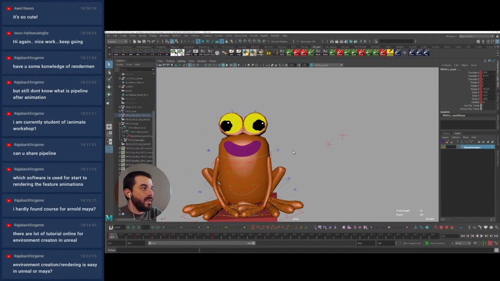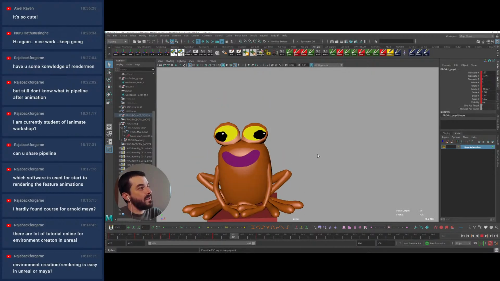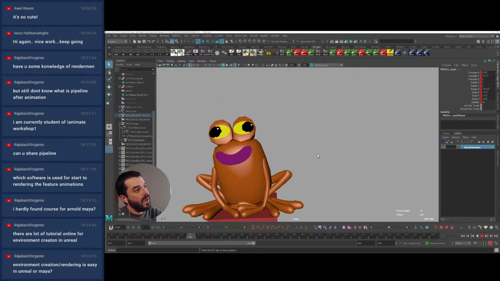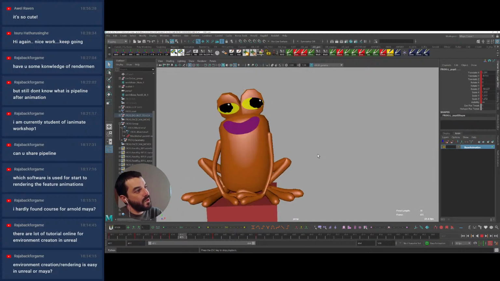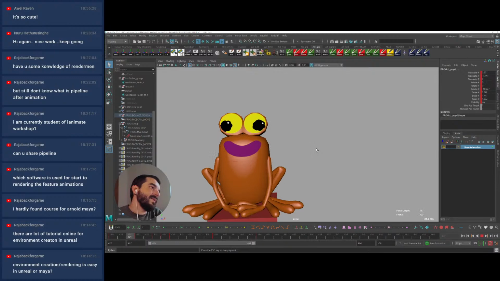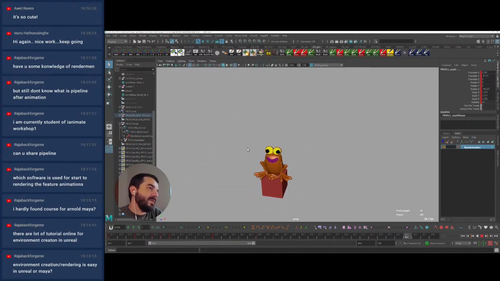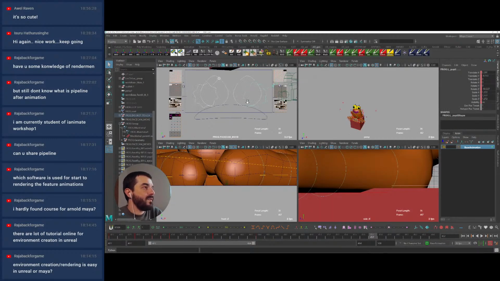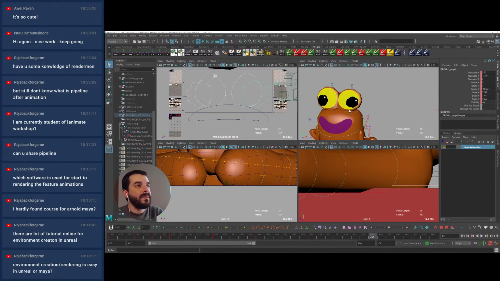So this should give a little bit of life even in the eyes, for however short this animation is going to be. I think it's a bit too short for even us to notice. Maybe it's too much. Also, I would like to have a different pose as a start pose, and that's because the character is meant to be a little bit more, let's say, sleepy, a little bit sleepier.